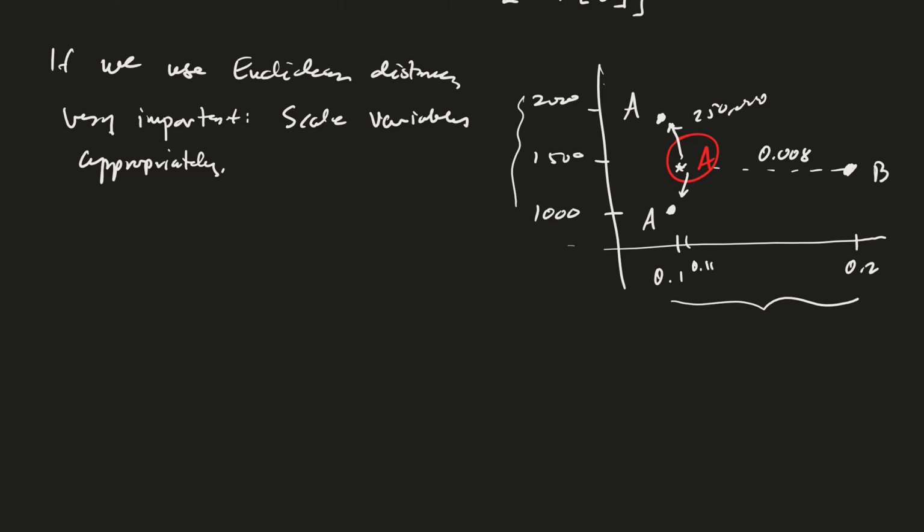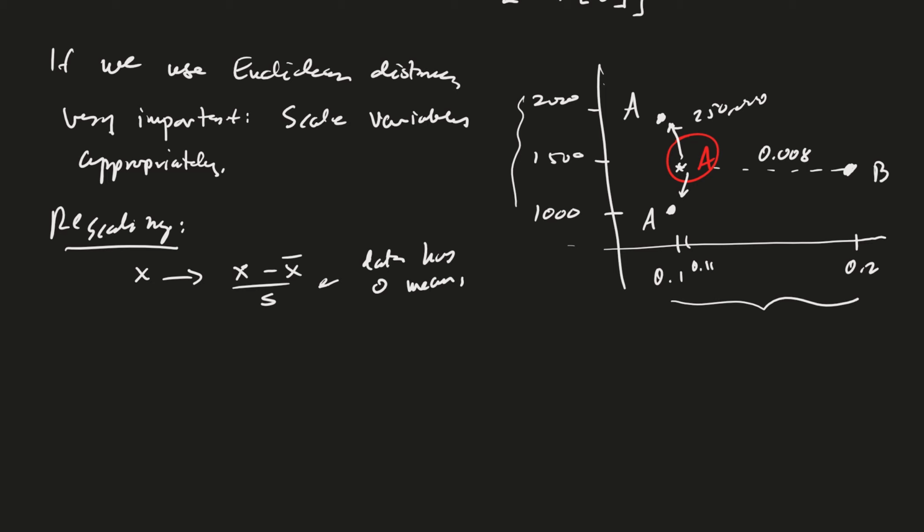Okay, and so do you remember how we do that? I think we've rescaled the data a couple times before. There's a couple ways to do it. So rescaling, the one I like to use is to take your x and then replace it by x minus x bar divided by standard deviation. So this makes sure that your data has zero mean and unit standard deviation. Okay, so the spreads are somehow equivalent.